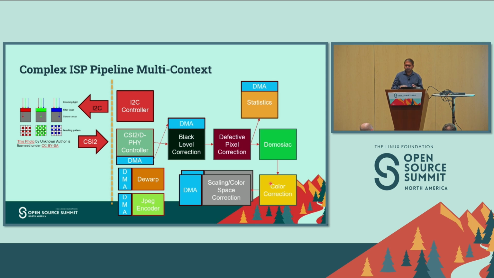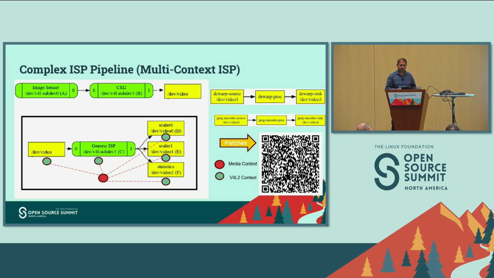So this kind of support for media graph multi-context doesn't yet exist, but I was fortunate enough to attend the libcamera workshop a couple of weeks ago, and over there it was brought up that there's some patch. It's more like an RFC at this point. I can cover some details about it. So this is basically enabling the multi-context approach to a media graph, shown here with the black box.